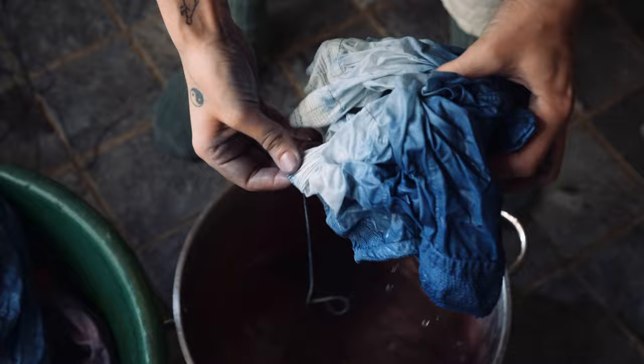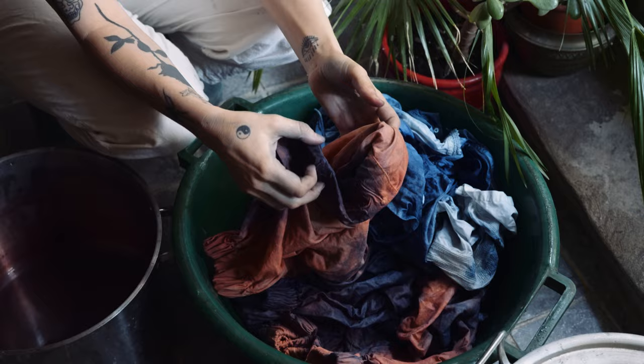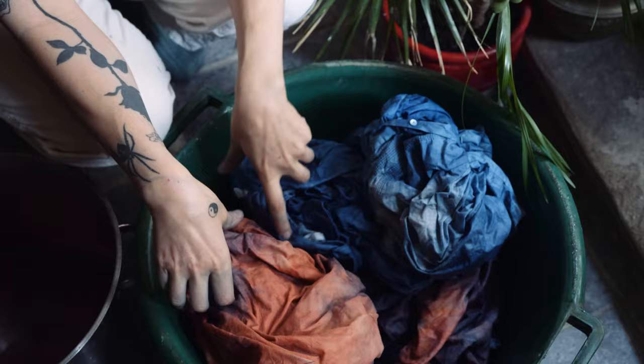So that's the final step for today, and tomorrow I'm going to use the weld and scrunch again and get some yellow on these. So if you can imagine, I'm hoping that this will go a bit green and yellow as well. I love these.